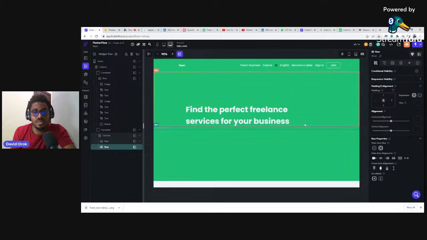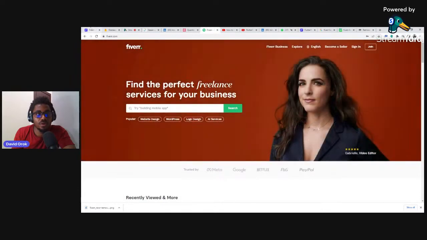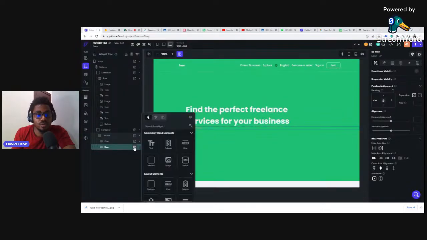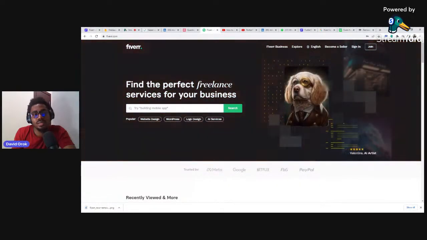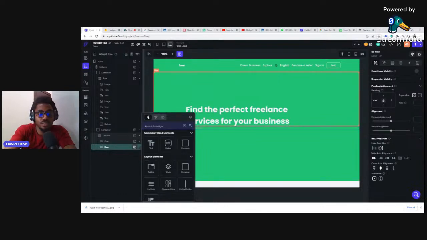And don't forget there's a container here that is taking the shape of this, and we have a space of 200 on the side. So I'm using 200 too. I'm giving it padding 200 on the left, and I could give it 200 on the right too, but it's not really necessary, because look at this, it floats a little bit away from it, so no problem. So inside this row now, we will add a text. Let me see. This is a text field, but it has a color. So let's search for text field here.